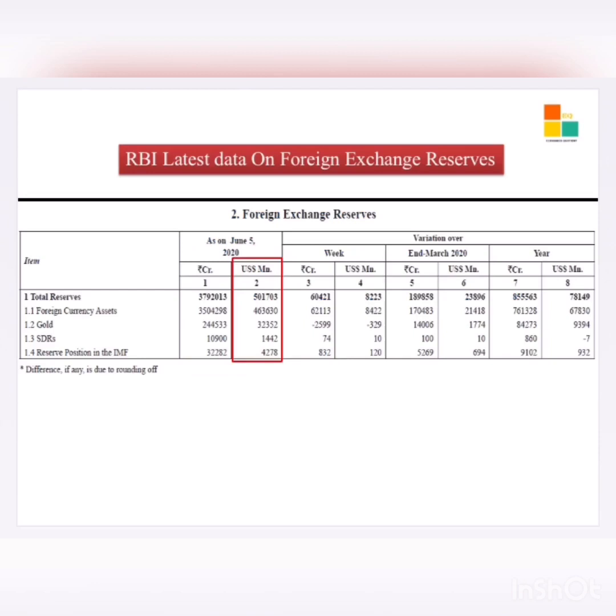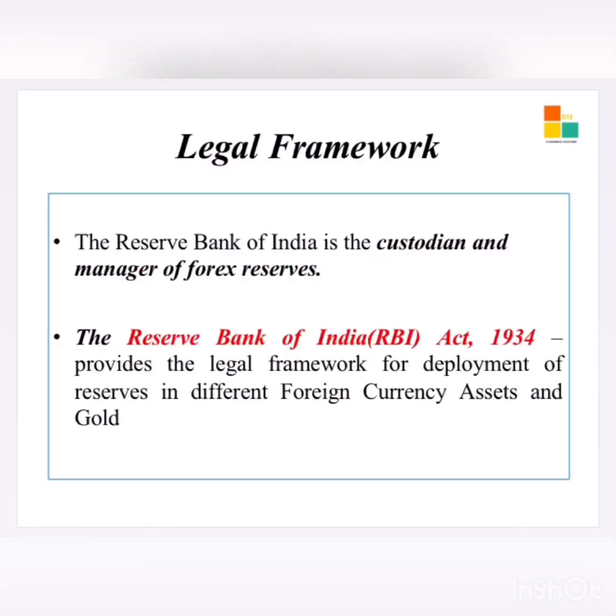I have sourced this image directly from the Reserve Bank of India website. Look at the highlighted red box. It shows the value of the four components in the total value. If you observe, it is arranged in decreasing order, with the highest contribution from foreign currency assets to the least contribution from the reserve position in IMF. There may be a chance in the examination to ask about the increasing or decreasing order among the components of foreign exchange reserves. Now let's see about the legal framework with respect to the maintenance of the reserves.